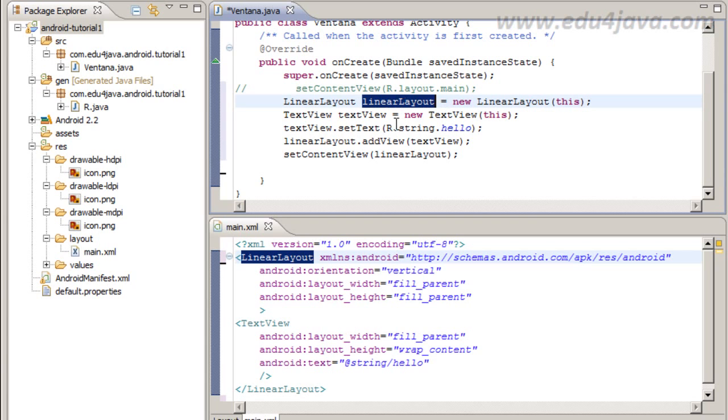Okay, then we are going to start with the text view.